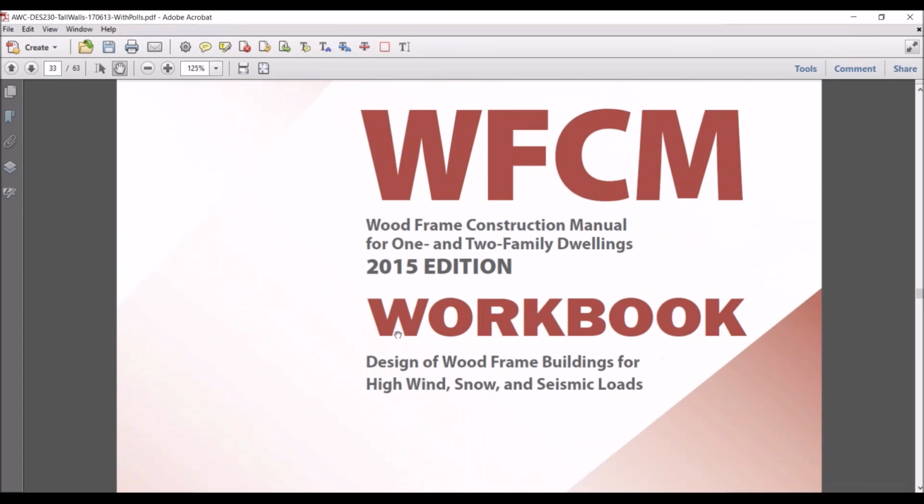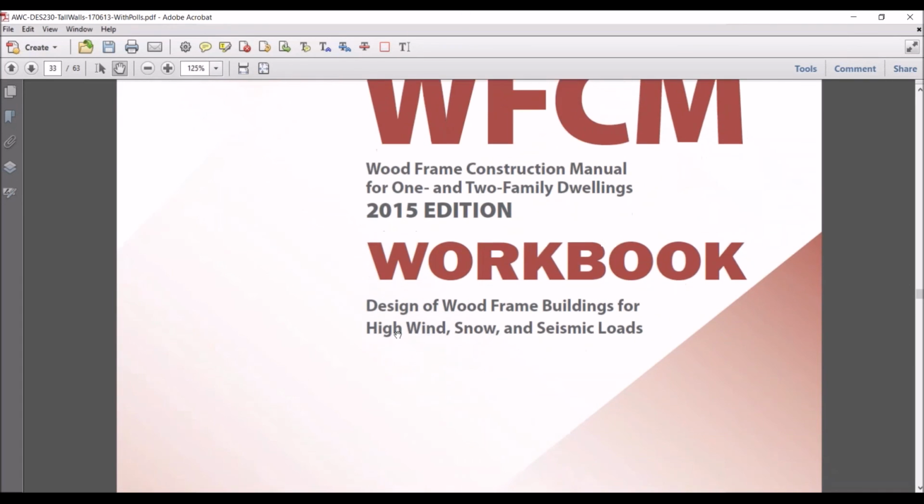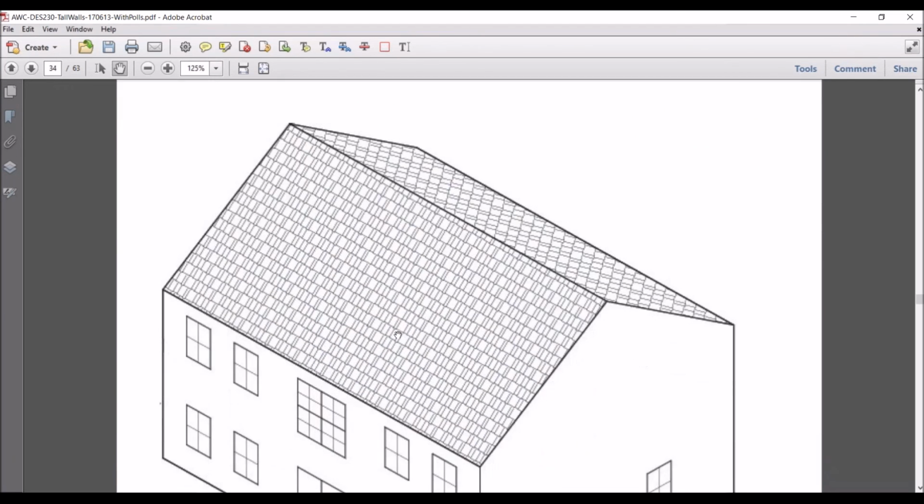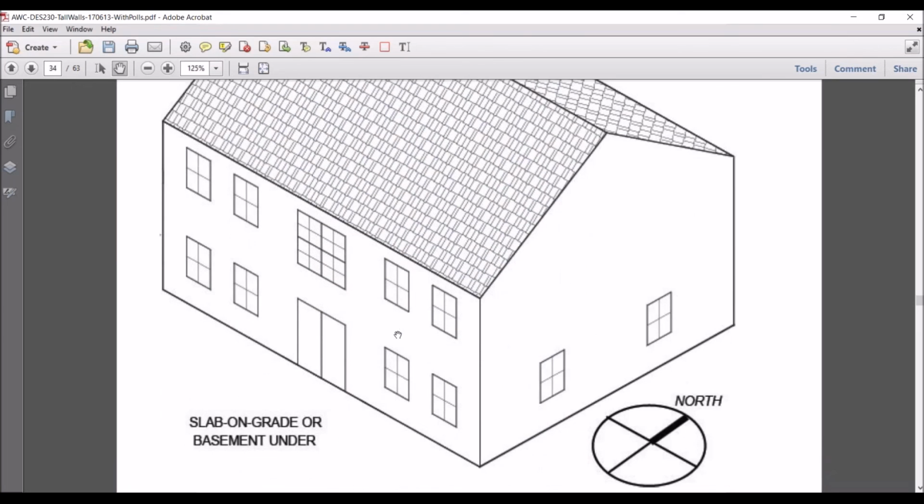So we're in the workbook now, and the workbook has an example of a two-story structure, and here is the isometric of that two-story structure. And we've got this front door and front window, and we've got studs on either side of the front door and window.